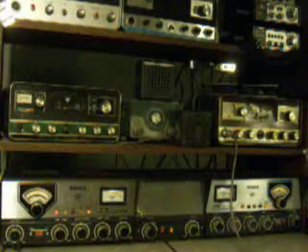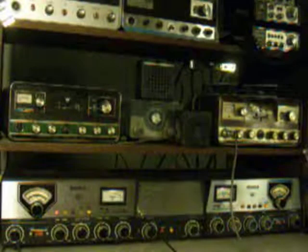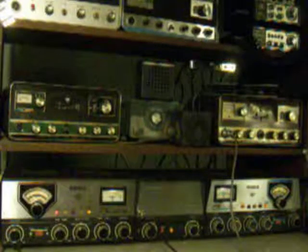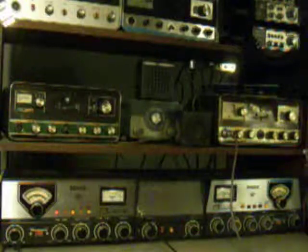Not a bad setup. Yeah, nice big S meter. Easy to read.